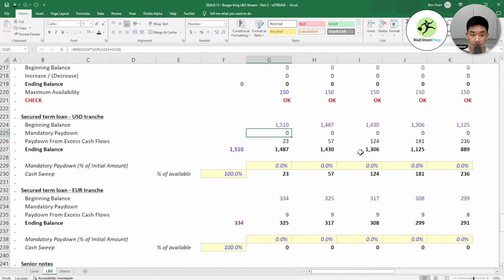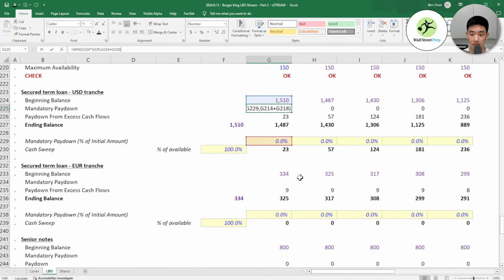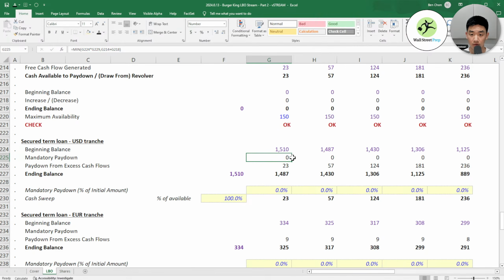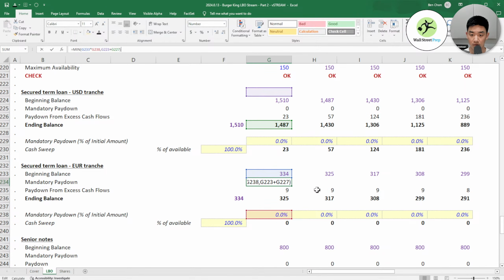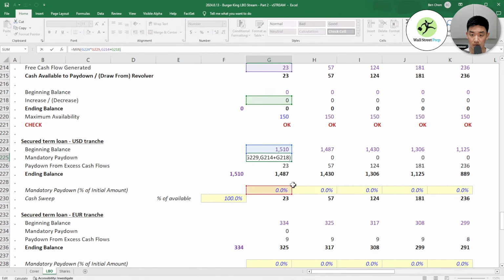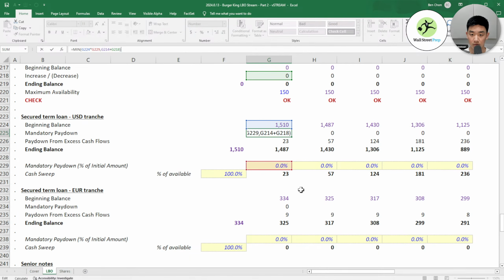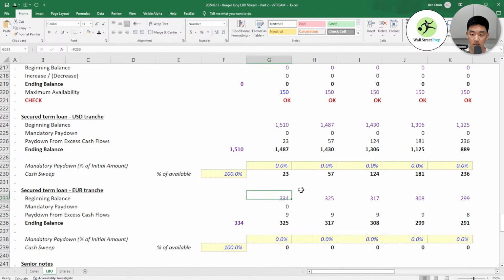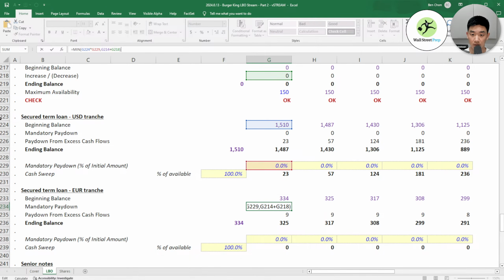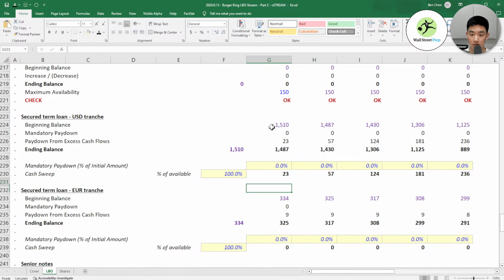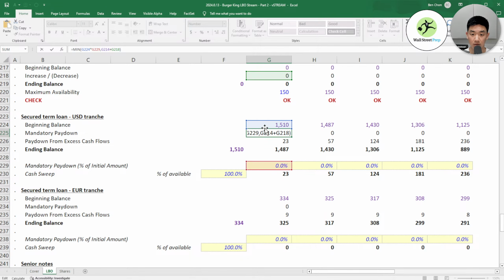Okay, so mandatory debt pay down, again, similar thing. Copy this down here, except make this down here, and then beginning balance.